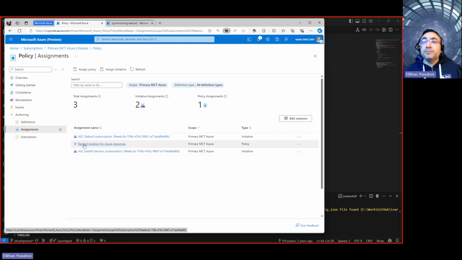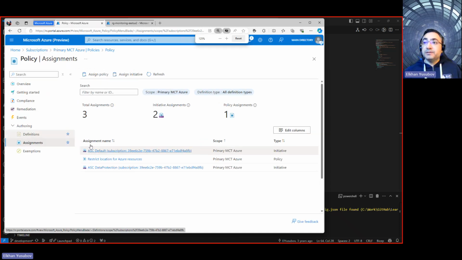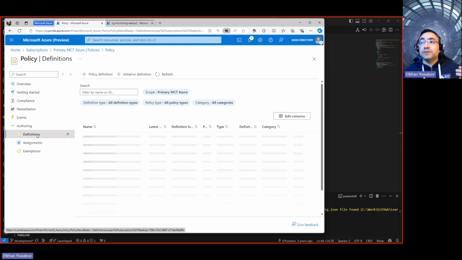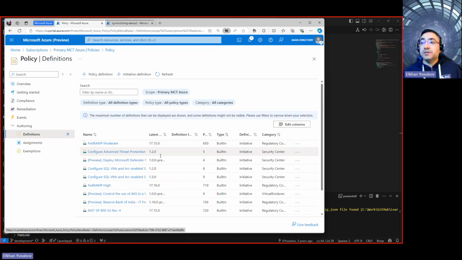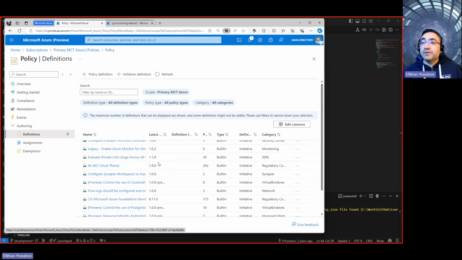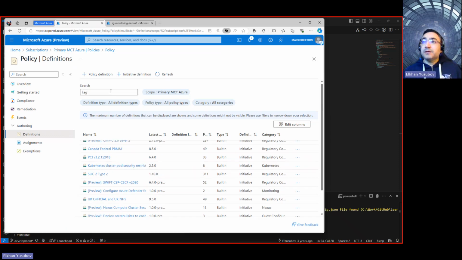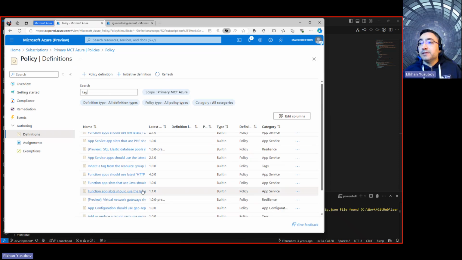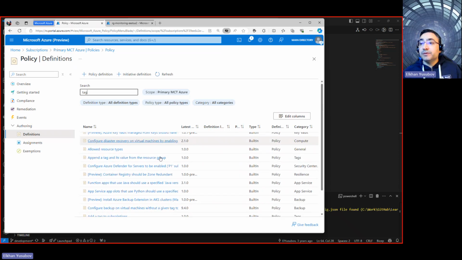But if you want to pick any other Azure definition and then apply the assignment, you can always go to definitions and pick one from here. As you see, there are policy initiatives available as well and other things. Let's say you want to look at tagging policy and only those that have tag related information; as you see, there's a number of them here.